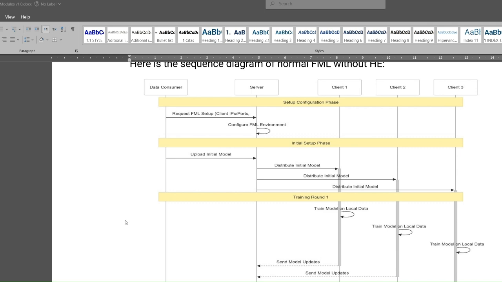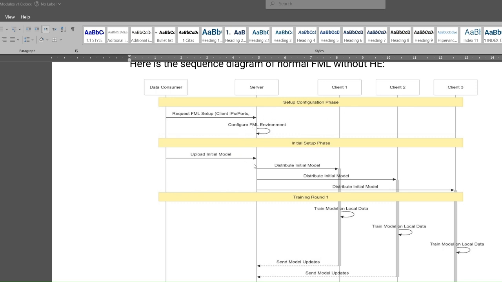So the data stays as it is on the clients, and the data consumer, which practically has a model that needs to be trained on the local data on those clients, shares the model with the server, which is acting as an aggregator and orchestrator on top of the clients.